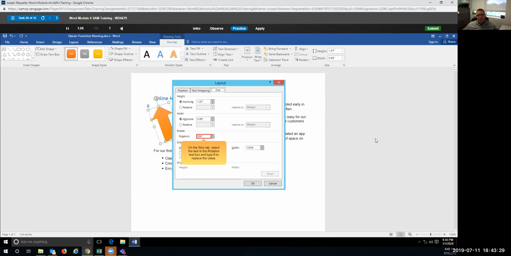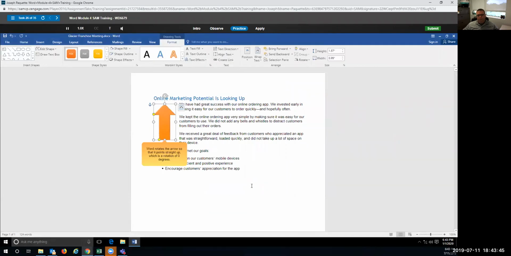On the Size tab, select the text in the Rotation text box and type 0 to replace the value. Click OK. Word rotates the arrow so that it points straight up, which is a rotation of 0 degrees.